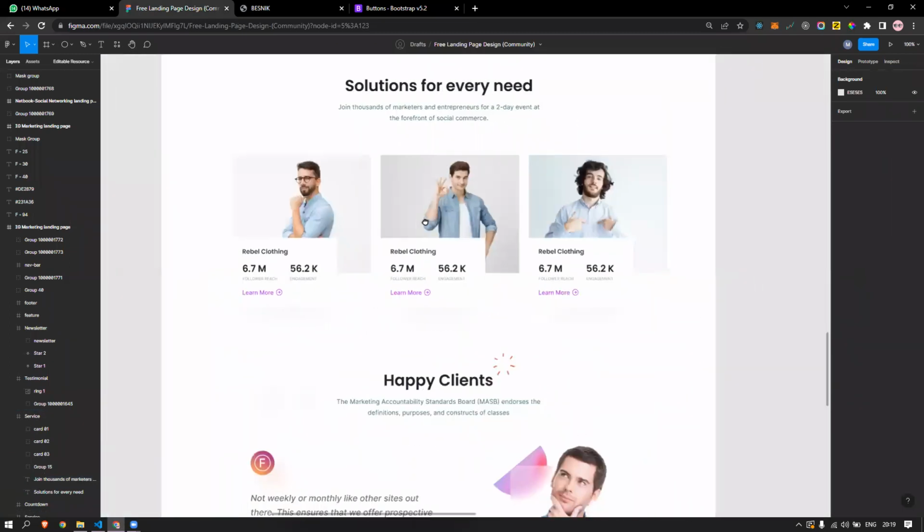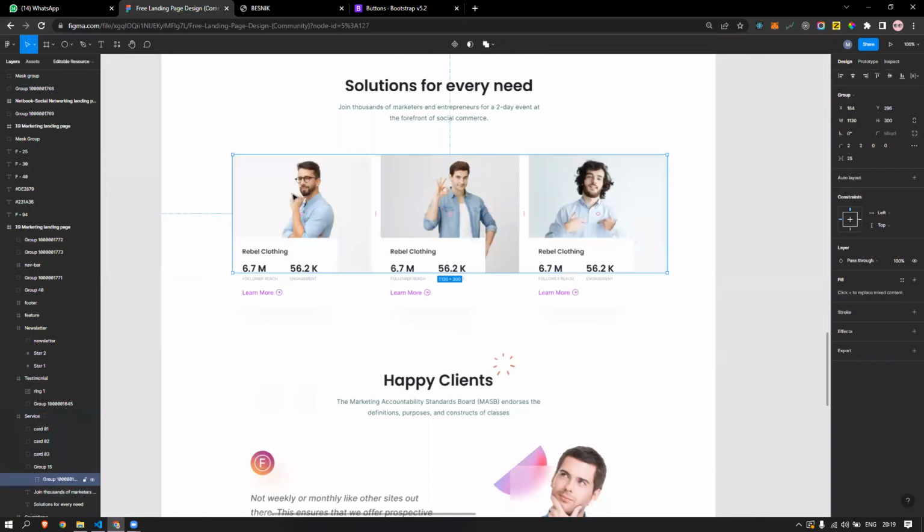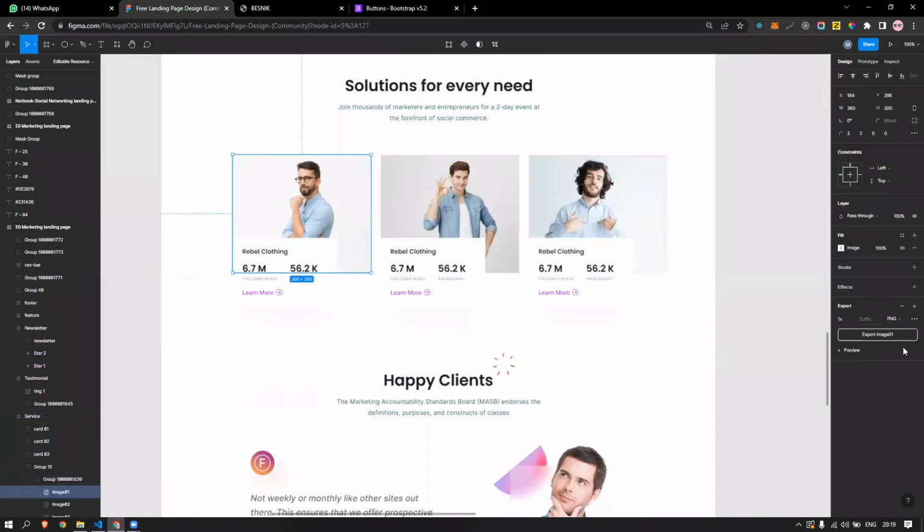Okay. So the second step is, here I want to create three boxes. I'm going to use Bootstrap now. What number do I want to give here? 4, right? Before that, I'll export all these images from here.